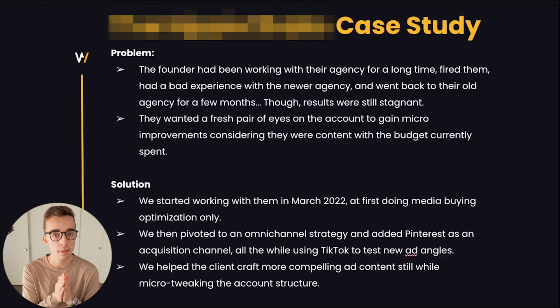They did not really want to spend much more on ads. They're actually not spending that much, only about £6,000 to £10,000 per month. So it was not a huge budget, and they just wanted to make more out of the same budget. That was it. This is a prime example of a specific style of client that we get quite often, who come in and say, look, obviously we want to scale, obviously we want to grow the brand, but we're not ready to throw all the money and resources that we have into ads. We just want to get better results first with the current ad spend before we decide on whether or not we want to grow.